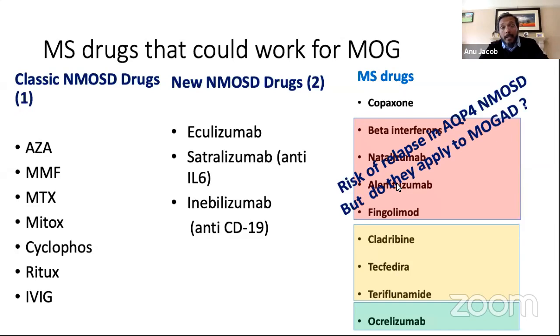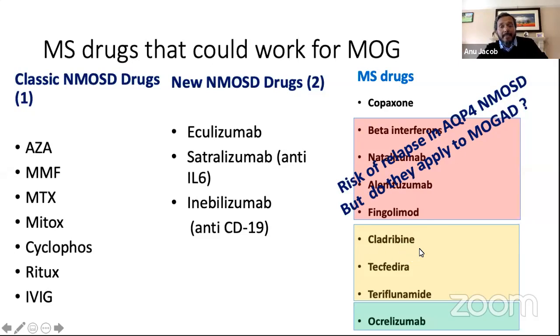But do these apply for MOGAD? We don't know yet. So I would not be in a rush to discredit these drugs in MOGAD. And if any of you have experience in using, accidentally or otherwise, MS drugs in MOG, you must publish it. Then only we will know. I mean, these are established and reasonably safe drugs. And if they have a role in MOGAD, we should not miss out. We should not necessarily apply everything that applies to AQP4 NMOSD to MOGAD. So some fresh thinking has to be done.